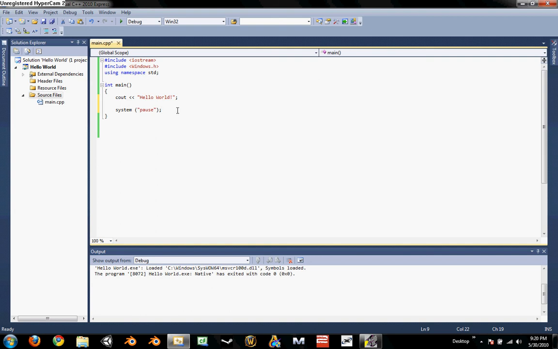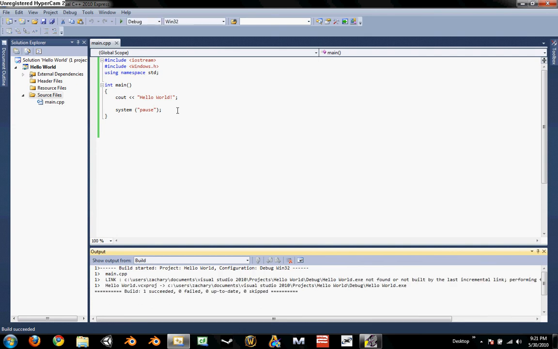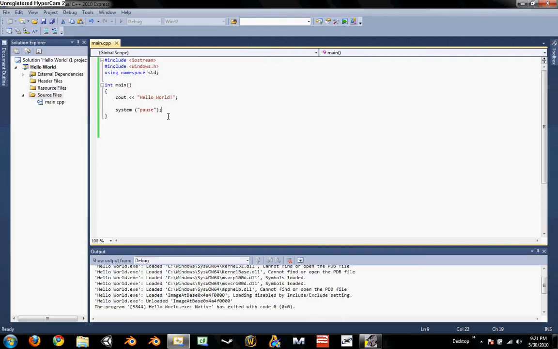So it's going to say hello world and then it's going to pause. And it's going to wait for us to press any key because we have not specified what key we want it to press. We could also say system pause and we might be able to do something in here, have a new variable. I don't think you can do that for a system function, so whatever. So it's going to say hello world, then pause and wait for us to do something. I'm going to launch this. It says hello world, press any key to continue. Press any key and it quits.